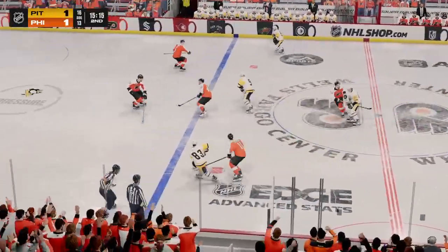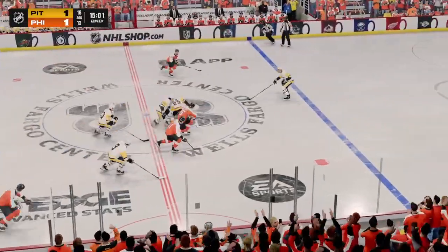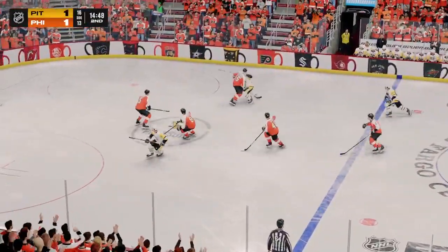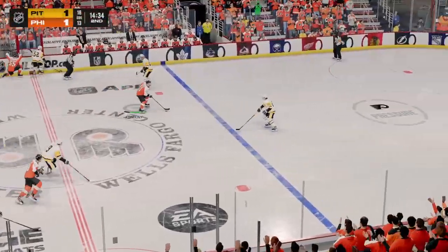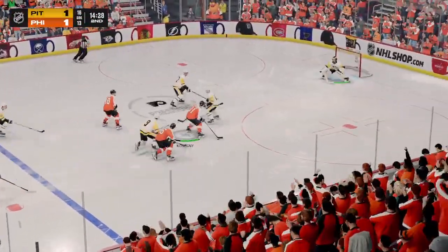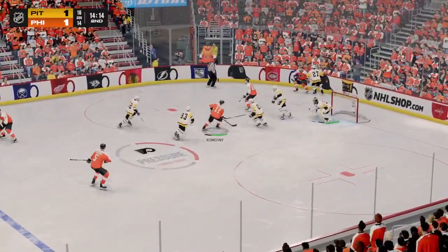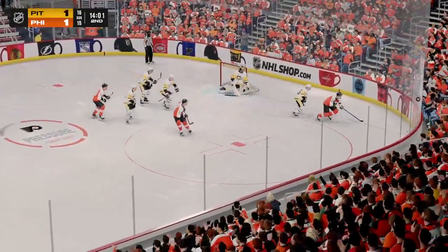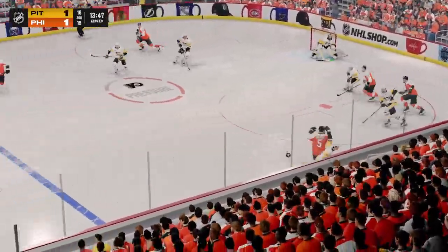Pittsburgh's going to start off with the puck here in the neutral zone after winning that faceoff. The Penguins pick up the puck here in the neutral zone. Good use of the body on the play. Along the wing up the neutral zone. Dishes it off. Oh, it stays out. We got a piece of that one. Blocked in front. Comes up with a big pad save to deny. Moves it quickly over to Konechny.